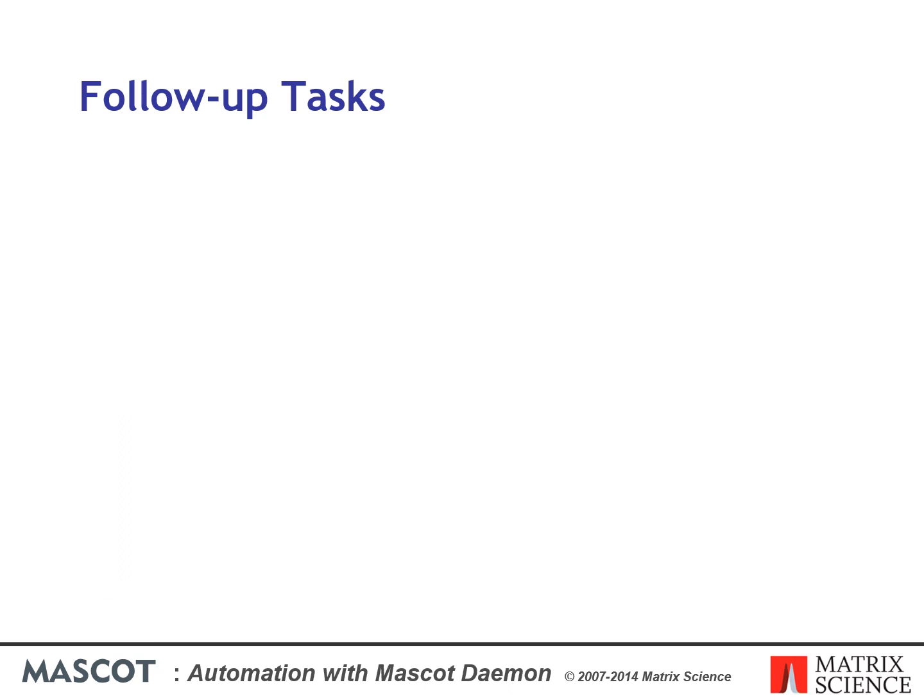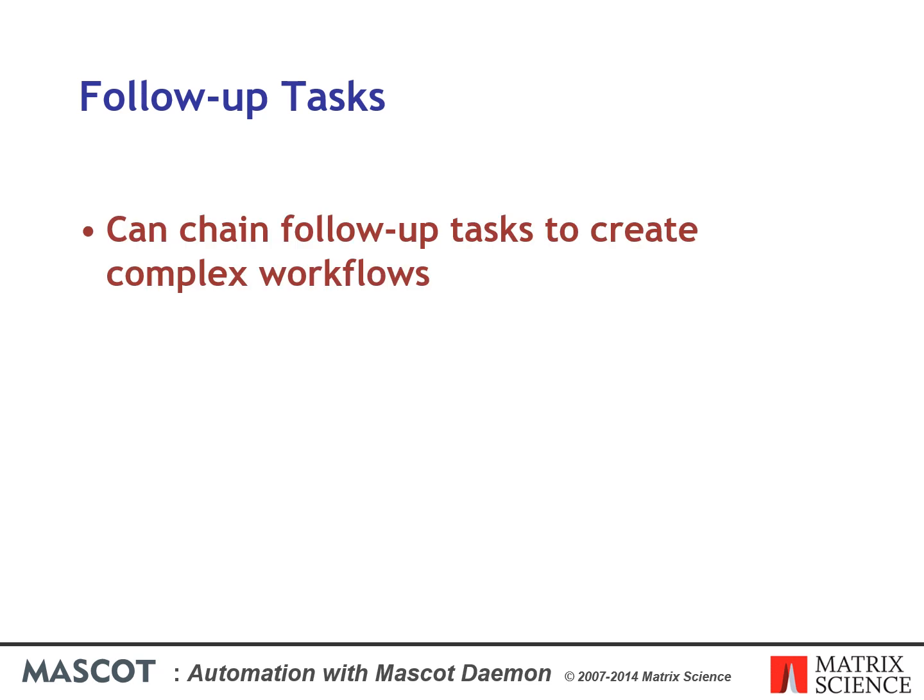So to summarize, one follow-up task can pass data to another follow-up task, creating a chain of tasks to implement a complex workflow. Thresholding applies to individual spectra. If there are 1,000 spectra and 100 get a good match, we take the 900 that didn't get a match and pass them to the follow-up task. You can think of a chain of tasks as a series of finer and finer sieves.